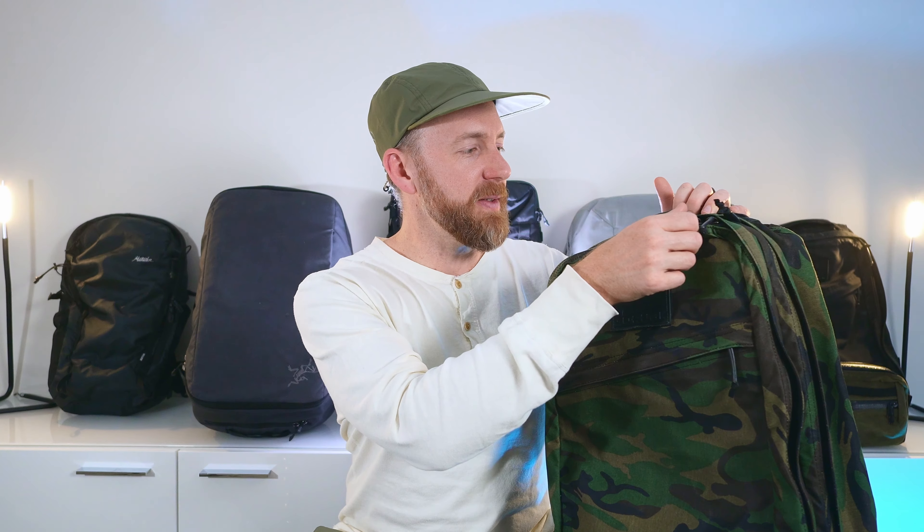The exterior is made out of wax canvas in the Heritage model, different from the Cordura that standard GORUCK bags are made out of. It's not a super waxy feel — it's kind of a dry wax and it's got a very nice smell to it. I think it's going to break in very nicely. It's a nice weight, not too stiff, and doesn't feel like it's going to wear through. GORUCK really nailed the fabric. The M81 Woodland camo is a debatable look for some people, but I think it actually looks a lot less tactical than the GR1 with its MOLLE webbing — this doesn't scream military but still has a cool streetwear vibe.